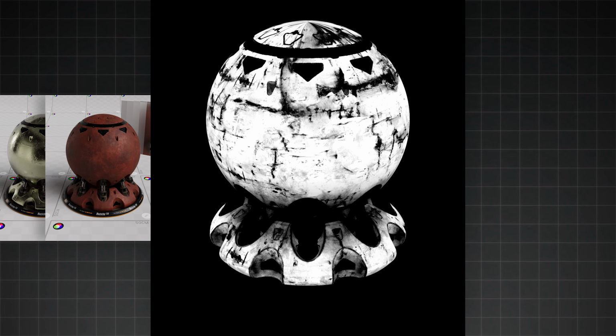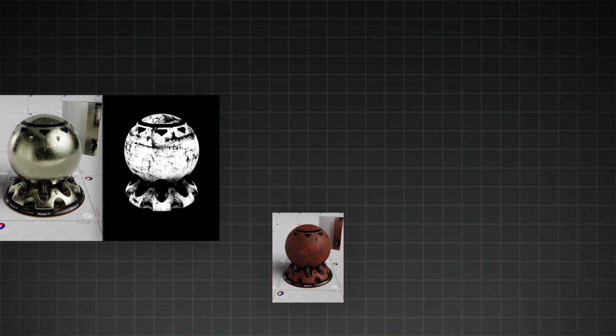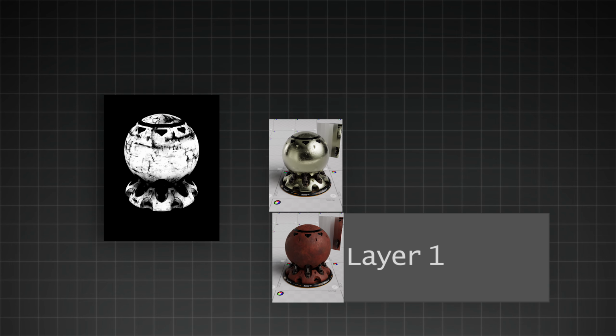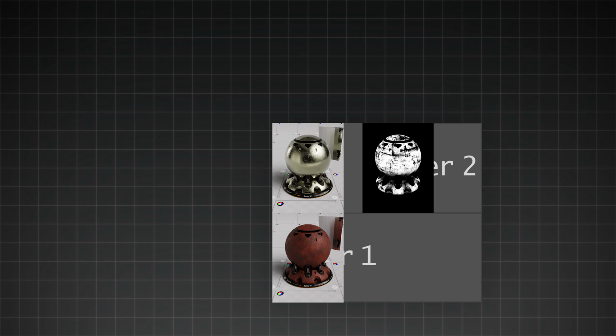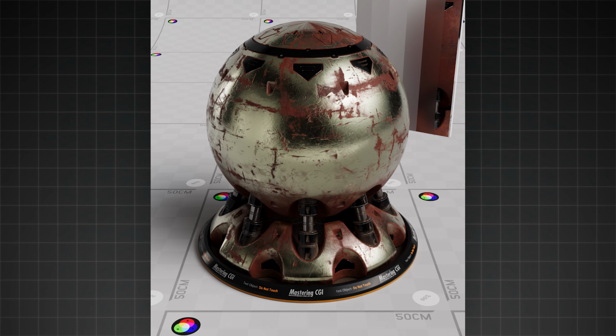Finally, you need a mask render, a black and white image where white represents the metallic areas and black represents the non-metallic areas. Once you import these into your image editor of choice, put the non-metal image as your base layer. Then place the metallic version on top and apply the mask. And just like that, you get a clean result with no edge bleeding. But there's one issue you might already be thinking about, the background.